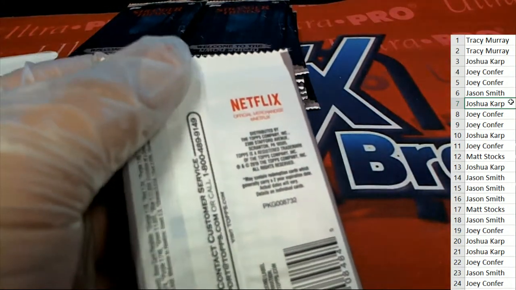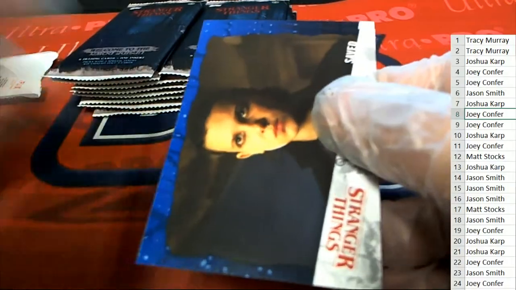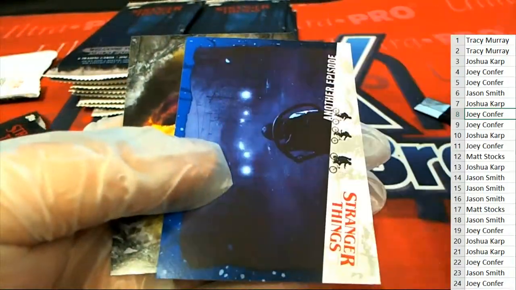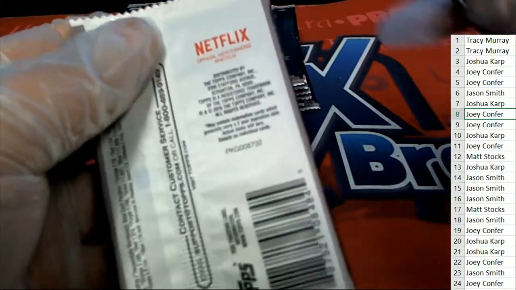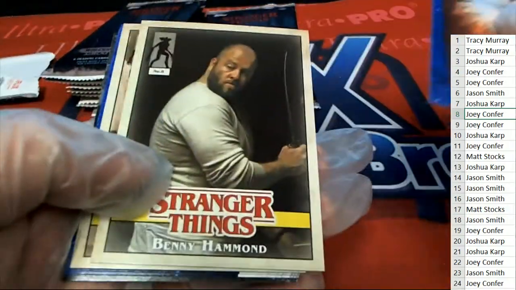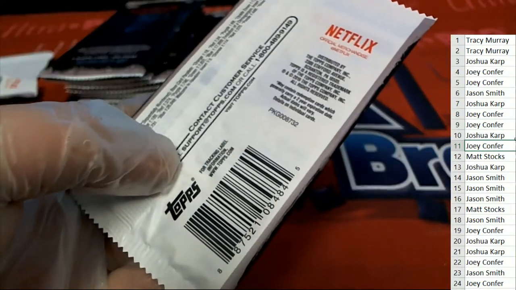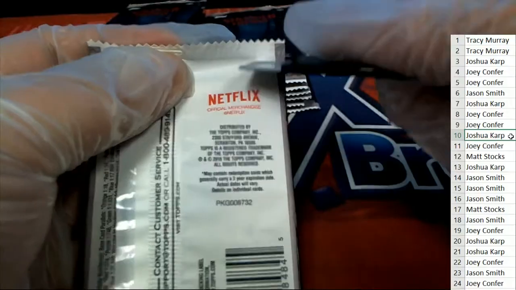And here we go in pack eight. Number nine. I think I'm on season three or four of Stranger Things. There's pack 10. So that was pack nine. And this is pack 10. Yeah, way to go, Josh.